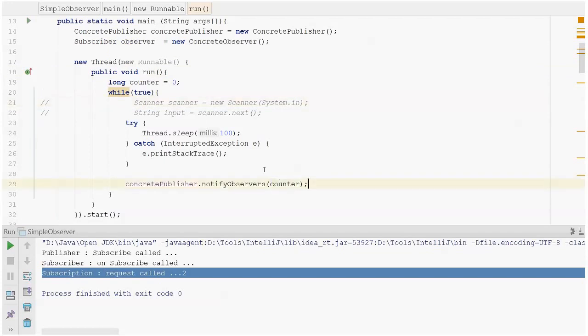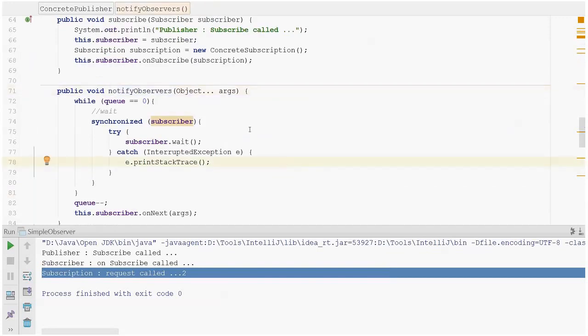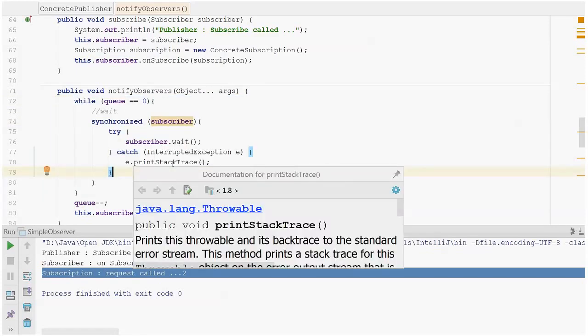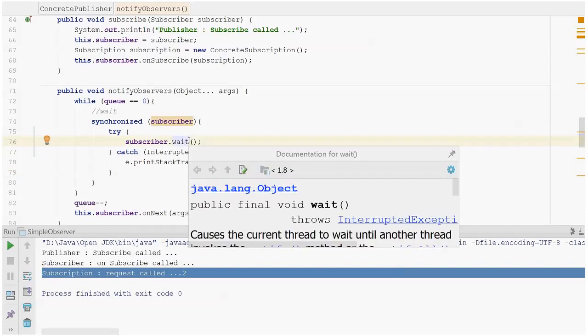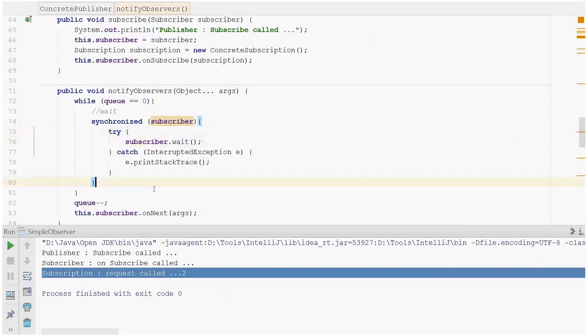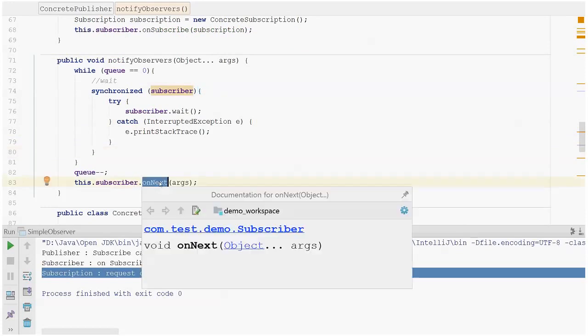Can you go into notify observers? All this is going to do is do some work to say, okay, I have an event. Who are my subscribers here? Should I send this event to my subscriber? If yes, just call on next, and I send the event. In this case, the event is going to just be an arbitrary argument, just a silly parameter, but it will be the digits.